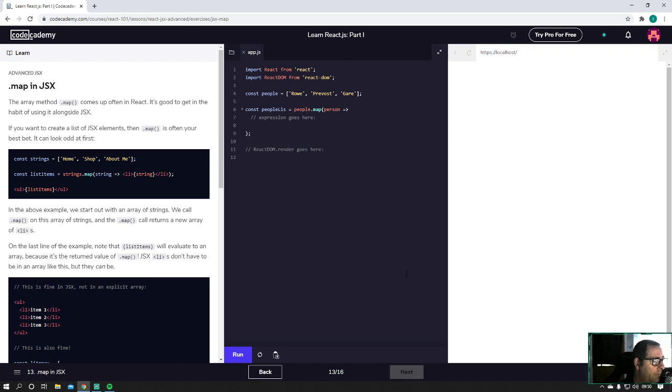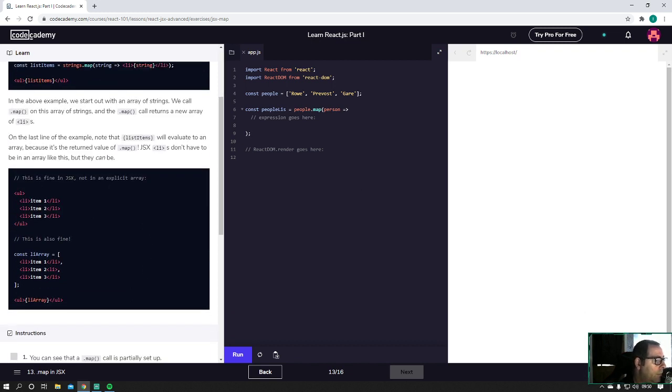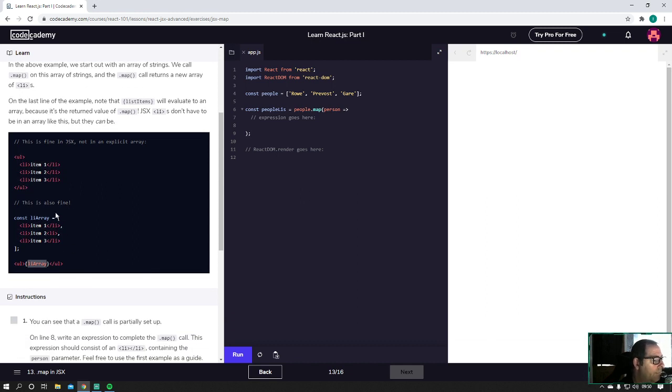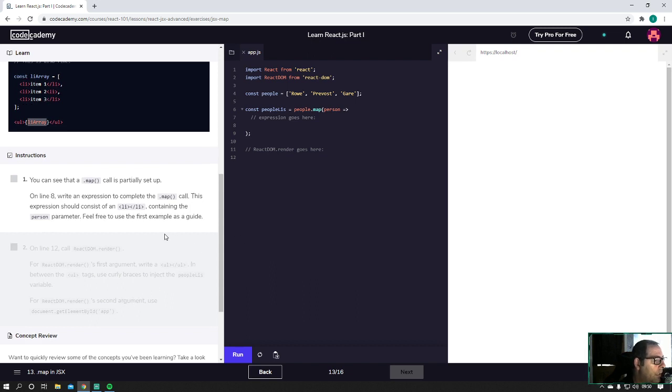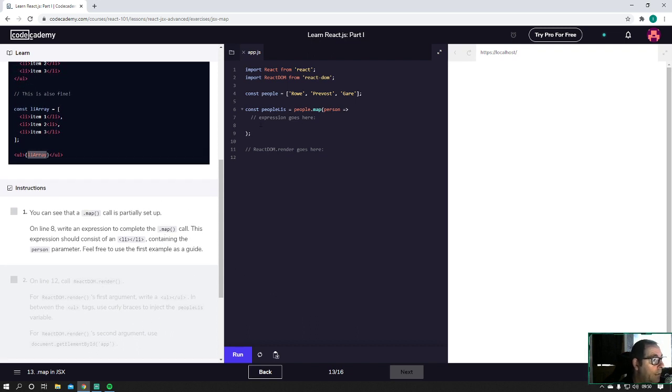LIs of JSX don't have to be an array like this, but they can be. So that and that and then that is one of those. Okay, so you can see that a map call is partially set up. I can indeed.